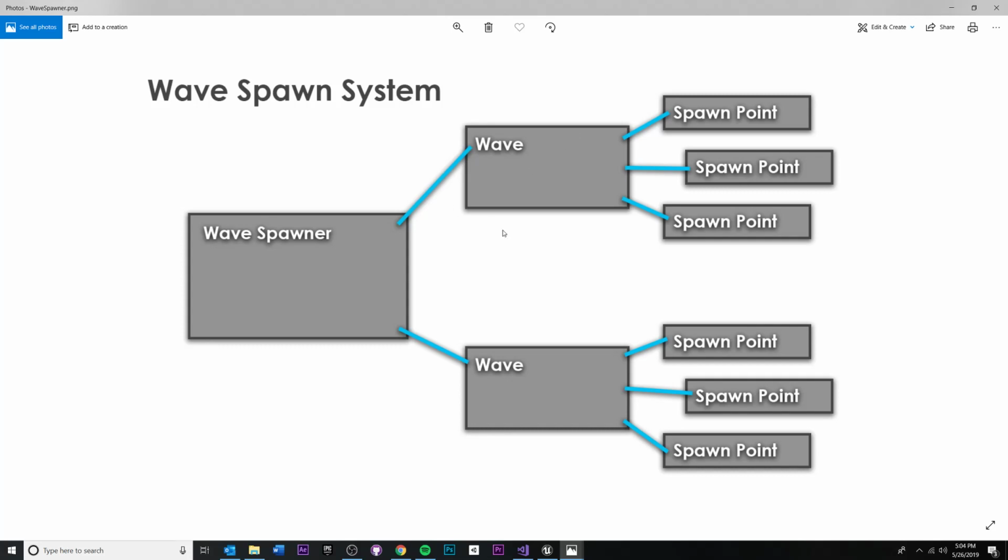So in order to put this together, we're going to have 3 different blueprint classes. We'll have our wave spawner class, which will look for a series of waves. We'll have a wave blueprint, which will look for a series of spawn points. And then we'll have a spawn point that actually spawns the enemy. So this is how we're going to set it up. And then next we will look at how to start building out some of these blueprints and get something working.